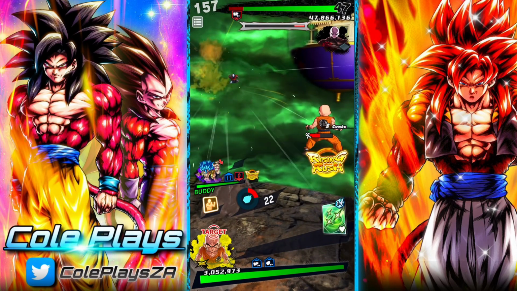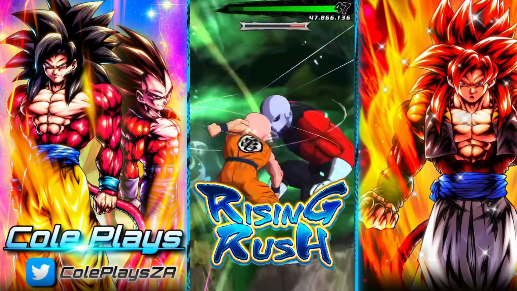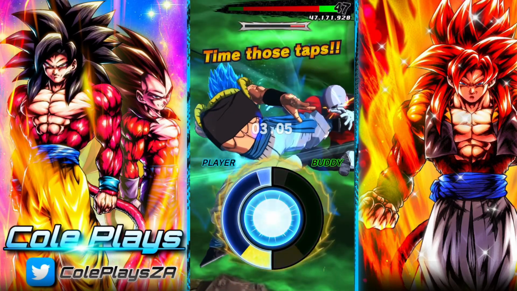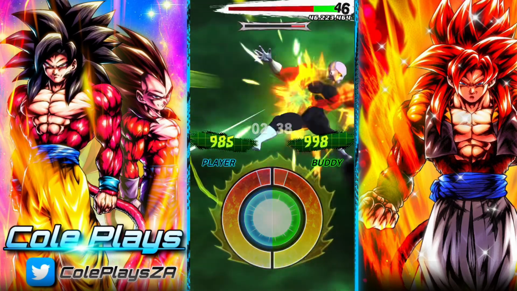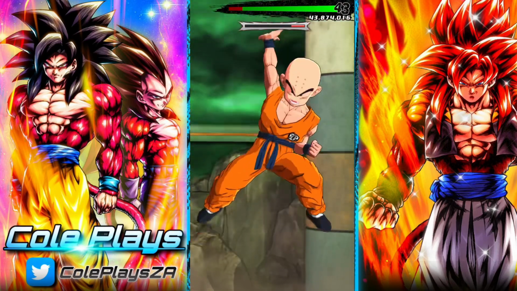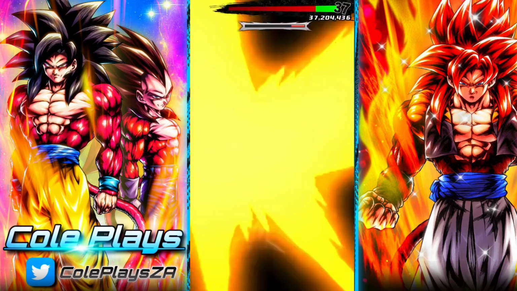As you can see here, we get the first Rising Rush perfectly on time, which is good. And then you want to make sure that you hit your abilities at the same time. Now obviously we don't manage to kill the boss in one go, and that's largely to do with the fact that we don't have two very high bonus characters. So you just basically rinse and repeat the process.